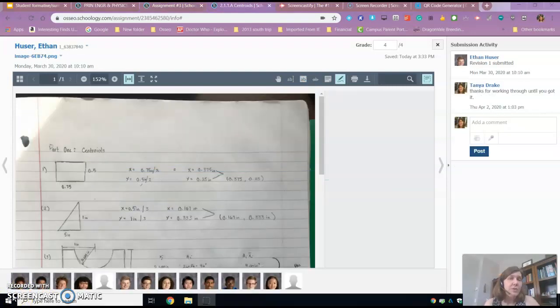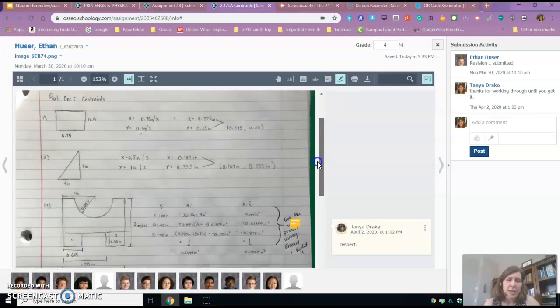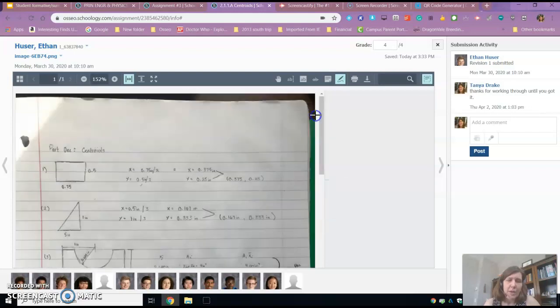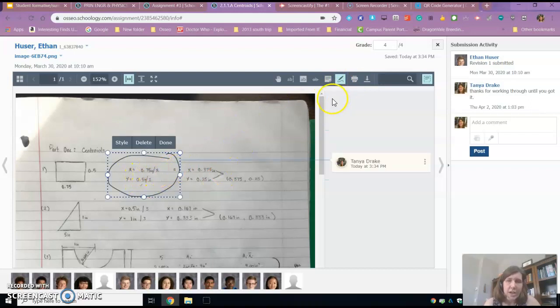Now I'm going to switch over to a student work. This is a recent assignment, and the student has agreed to let me put them up on the screen. I'm going to show you how I will use annotation tools on a hand-drawn assignment. This one is submitted just on lined paper as a photograph. We did that because it is a math-heavy problem, and typing this out would have been really complicated, but drawing it is easier. In here, I want to draw attention to the fact that he did a good job including his units, 0.75 inches here.